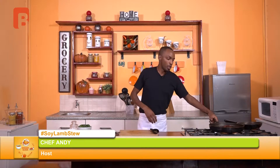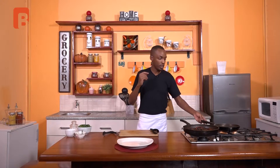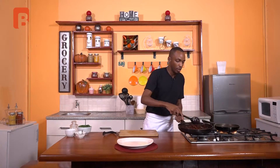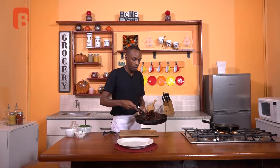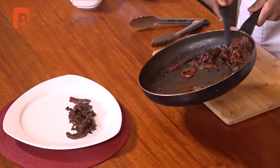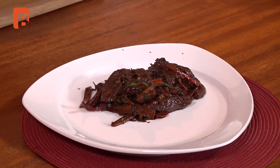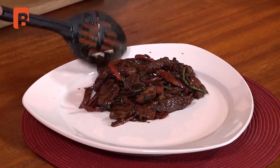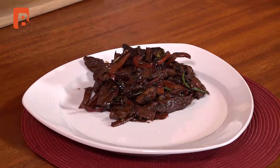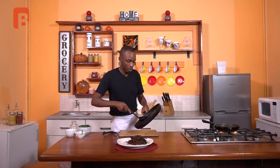Welcome back viewers. We're right at the last and final stage and are about ready to start plating this beautiful dish. I'm going to finish this dish by adding the baby spinach, but first we're going to plate out our lamb — this has been cooking undisturbed for about seven to eight minutes, so make an allowance of about ten to twelve minutes for the full preparation. We're going to plate that on a big white plate. It's a very good alternative to stews and a very healthy option because it contains quite a bit of vegetables, which really give a nutritional kick to your dish.